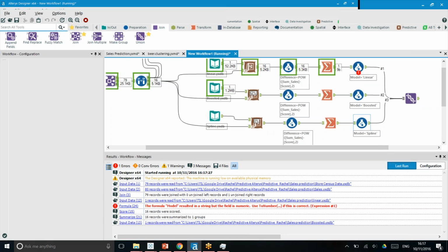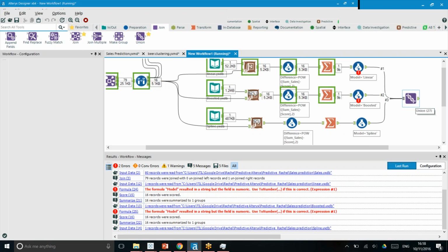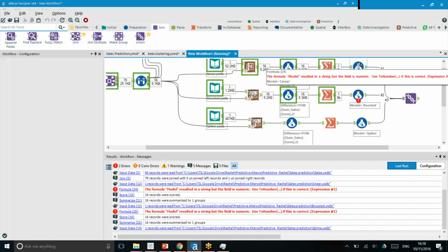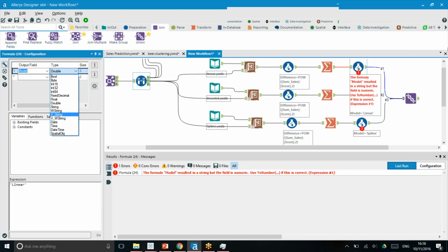Oh, we forgot to put that they are numbers. Now we need to wait to go back to them. A good thing to remember: they are numbers, so they need to be described as numbers in the formula. Sorry, no, in reality it's the opposite. They are strings in this case, and they are being described as numbers.